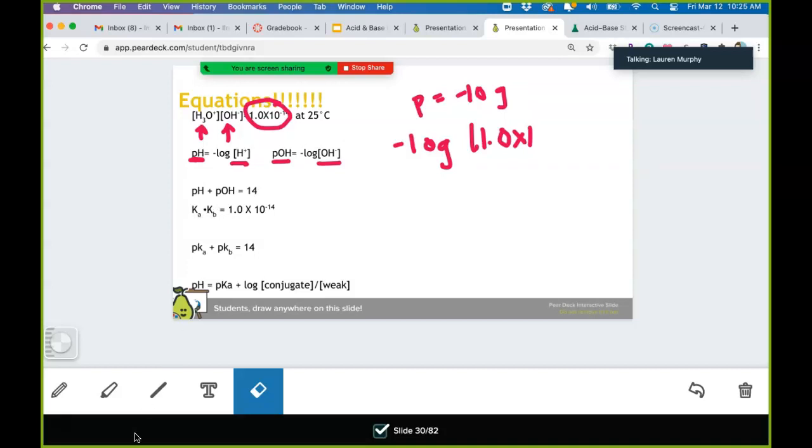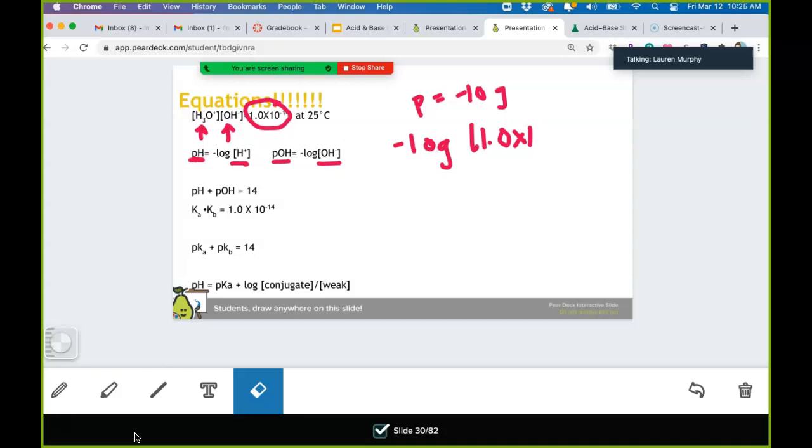So again, when you're working with weak acids, you'll use Ka values. When you're working with weak bases, you will use Kb values. You will notice that you don't have Ka values for strong acids because they don't go to equilibrium. And you don't have Kb values for strong bases because they don't go to equilibrium. K stands for equilibrium constant, so you will never see K values for any of our strong species. It's only for the weak species.